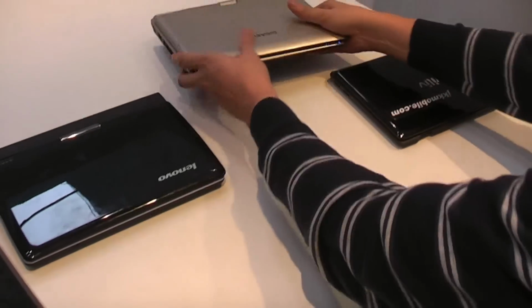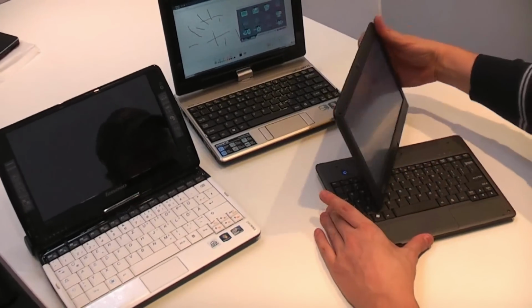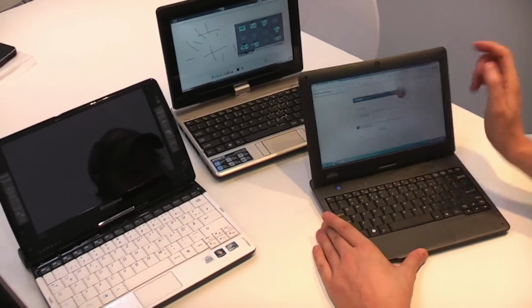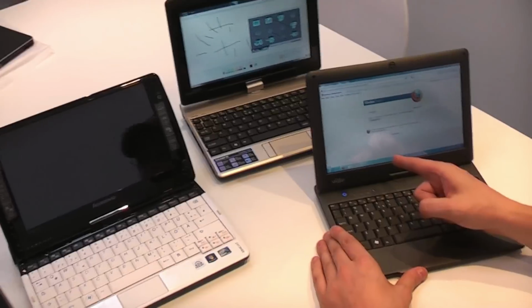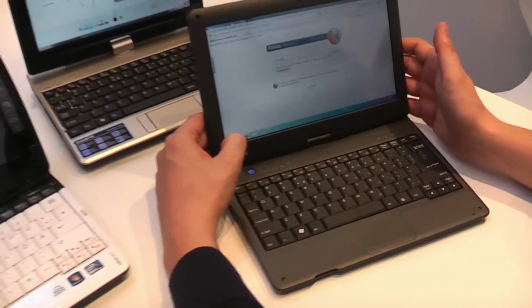Right, let's open these systems again here. Here we go. Let's open the Viliv. By the way, the hinge, you can also move it in both directions. This is a 10.1 inch, also running 1366 by 768, and again multi-touch.